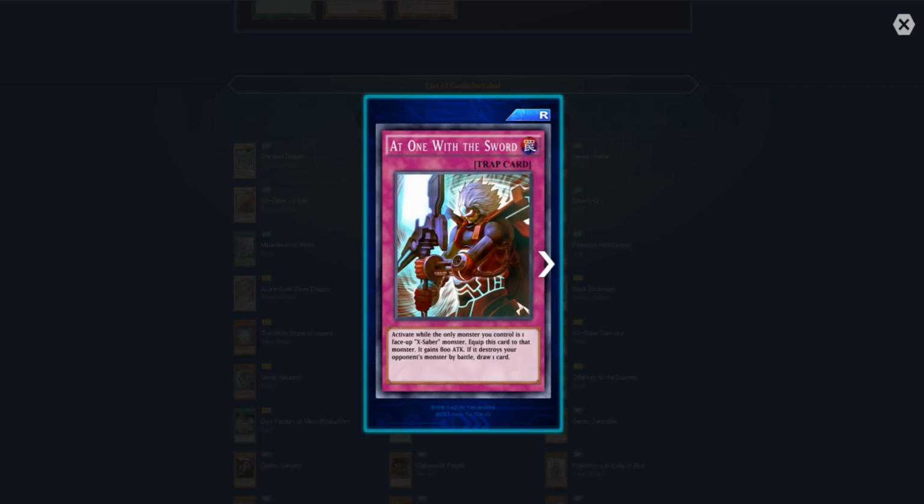Activate while the only monster you control is one face-up X-Saber monster. Equip this card to that monster. It gains 800 attack. If it destroys your opponent's monster by battle, draw one card.